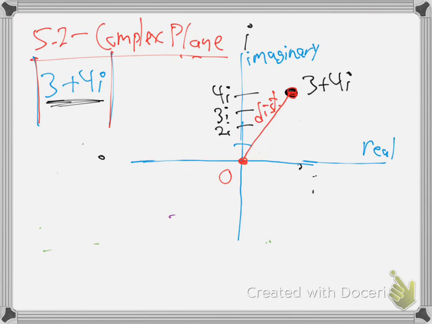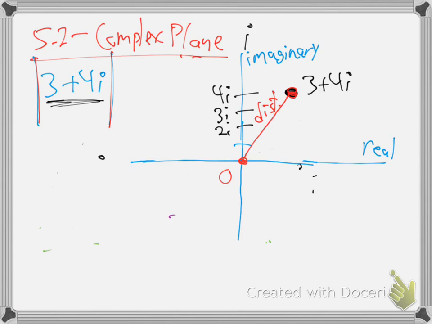Distance from 0. So we're going to be busting out the unit circle on these? Well, we don't need the unit circle. That's just going to be the hypotenuse of a right triangle. That's the same thing as the magnitude of a vector: square root of a squared plus b squared. It's the Pythagorean theorem. Does everybody see how it's the same thing?